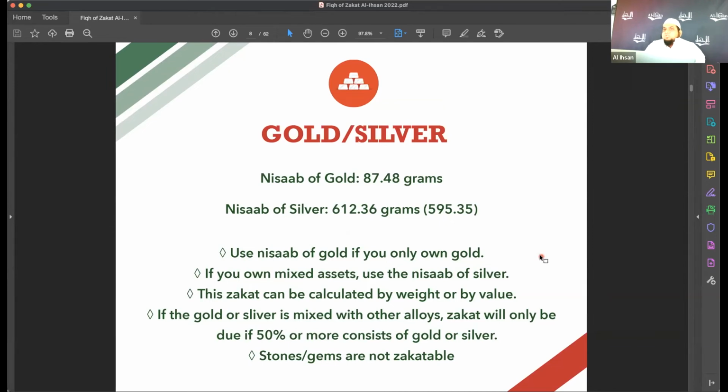Okay, so we use money, we use cash, right? When you're paying zakat on cash, on money, we use the nisab of silver. Okay. I didn't check today. I was going to check before the workshop because it changes every day. But let's say that generally the nisab of silver comes out to around, I think it's gone up, it'll be around $600 something. The last time I checked was a few months ago. The price of silver in Canada was 97 cents per gram. So this will be around $600. The nisab of gold comes out to around, I think, $3,500, $4,000.